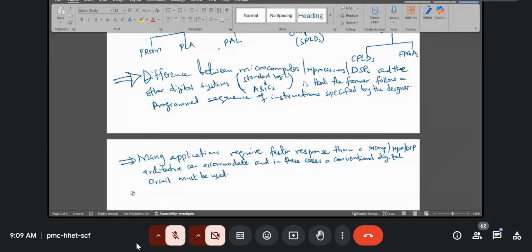And therefore, now we have digital circuits and devices optimized for those kinds of operations. So those devices were custom made or tailored for those particular operations.